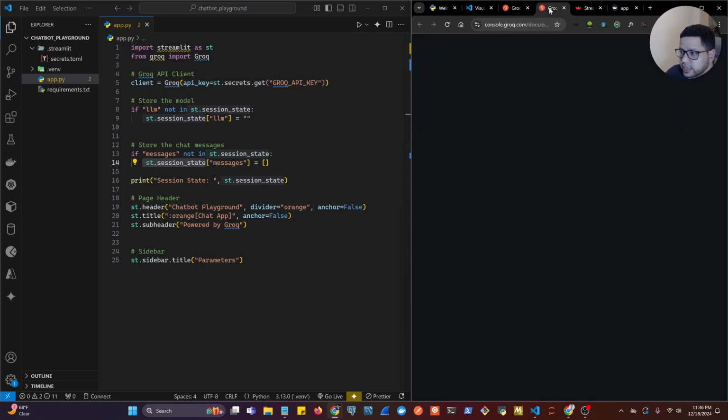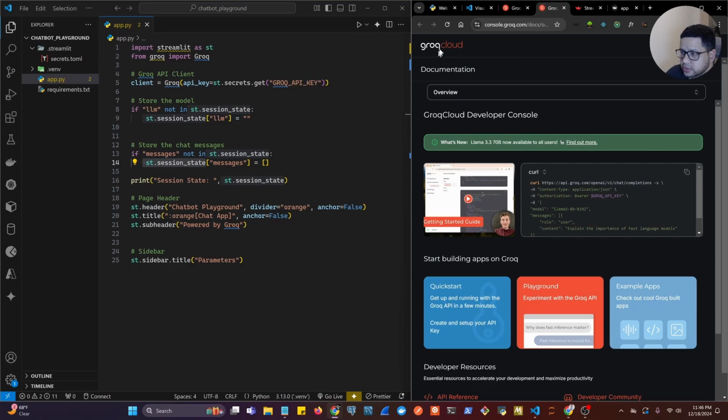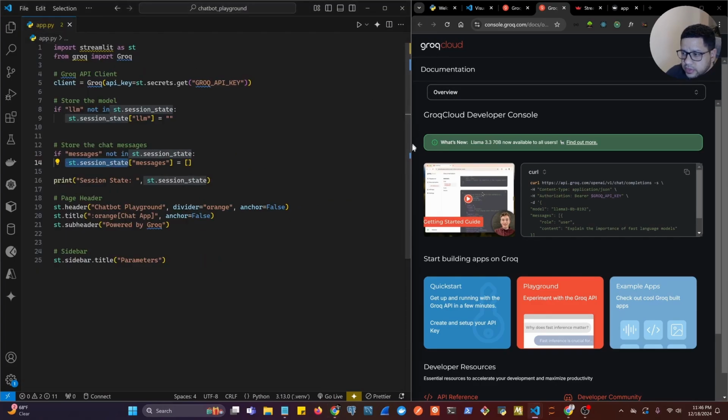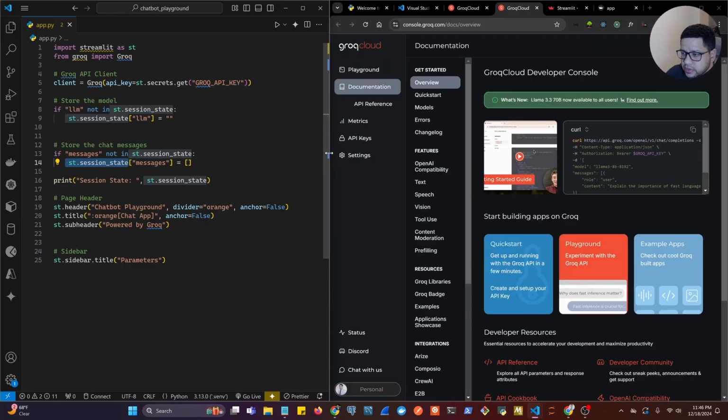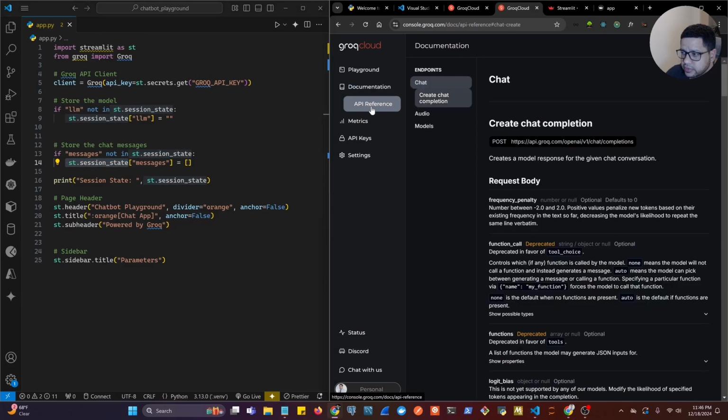Let's take a quick look at the documentation on the Groq Cloud. I'm just going to close this up so I can give you more space here. Once you're here in the console, you can go to documentation, API reference. And here we can see we're going to use the chat completion API, so we can talk to the different models they have available.